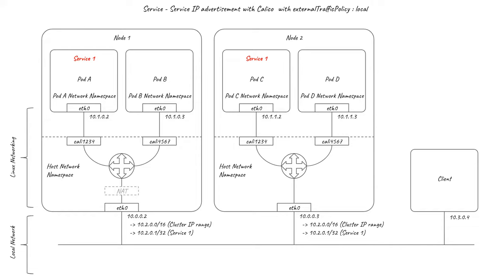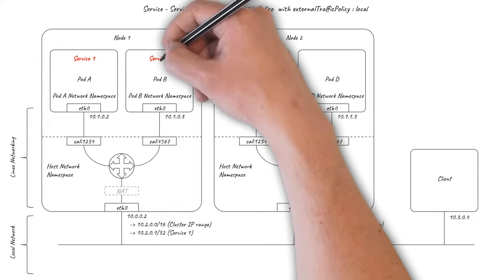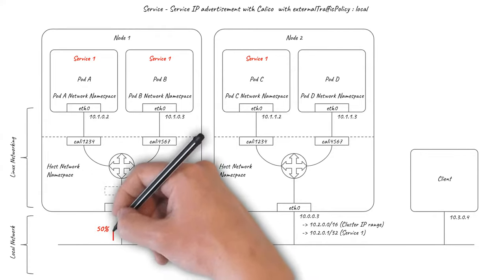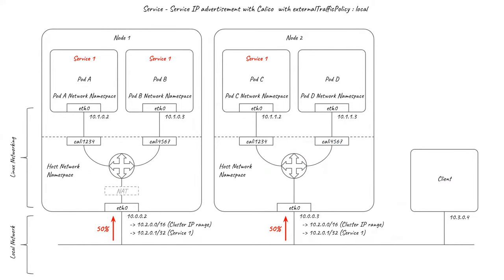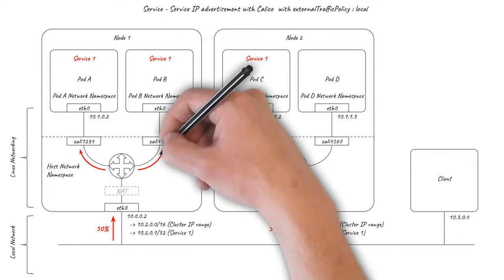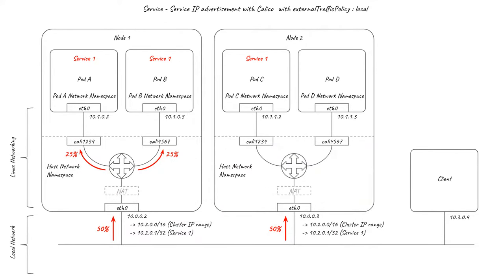It's worth noting that when using external traffic policy local, the evenness of the load balancing becomes node and network topology dependent. For example, if we add a second backing pod to node 1, the network still load balances traffic equally across the two nodes, which in turn means that the two pods on node 1 each receive half as much traffic as the pod on node 2. In many cases, you can use pod anti-affinity rules to ensure even distribution of backing pods across your topology, but this does add some complexity to deploying the service.